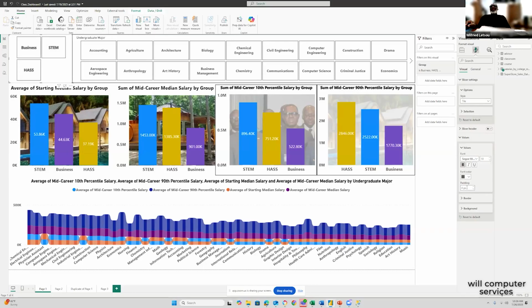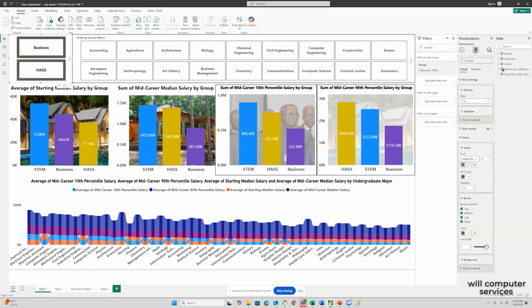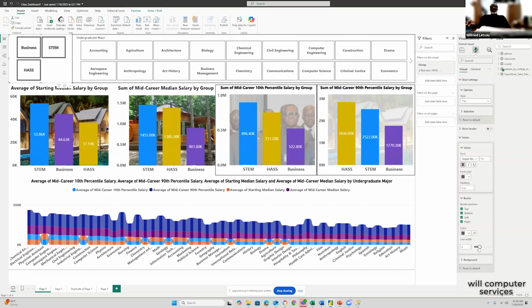Now the padding, I'm gonna reduce it. Good, and borders. I put the borders here all over. Nice. Good. See now it's a little beautiful, right? It's coming up now.